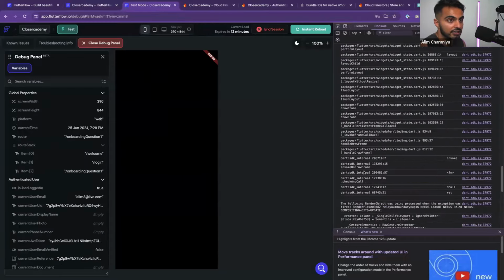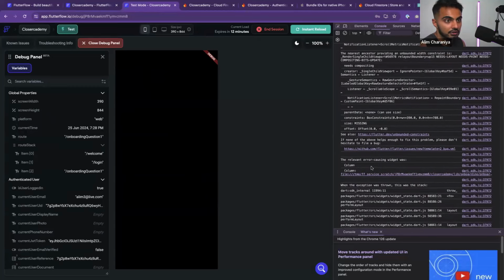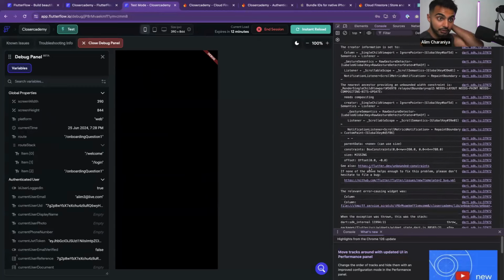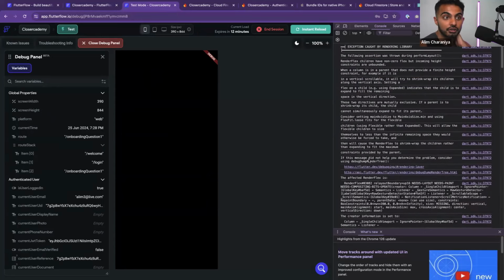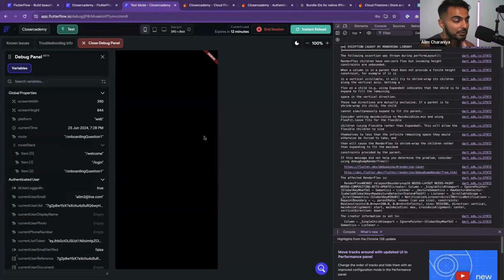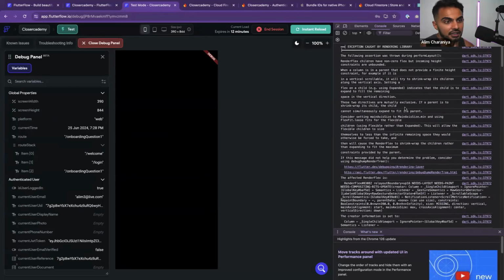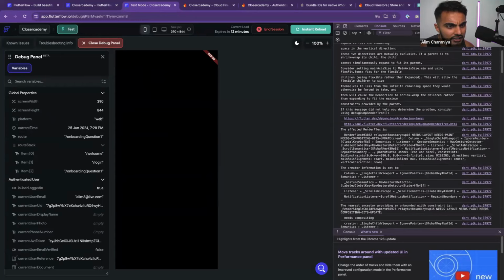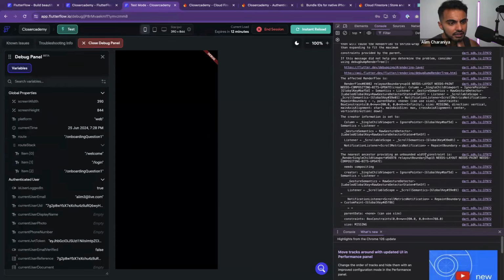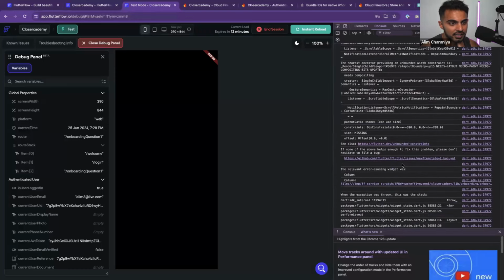So it does look like something changed, and I was able to redirect, but these are just wild errors, and it does look like something wild went down. I'm trying to look at the stack trace here, and it does look like there's something wrong with mostly the UI rendering. Too many unbounded constraints I see.